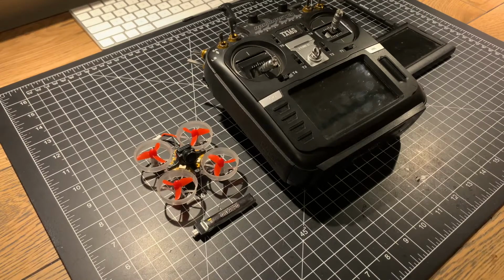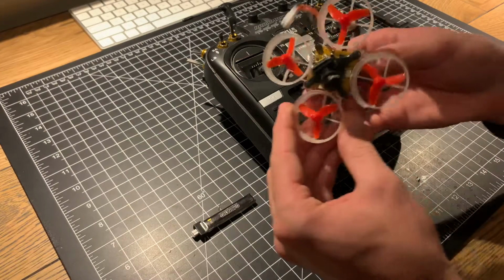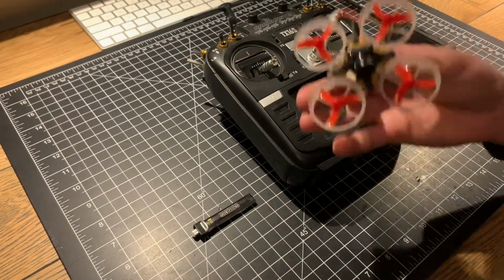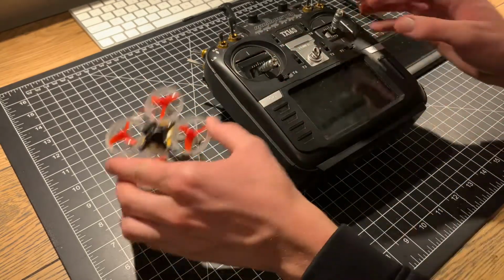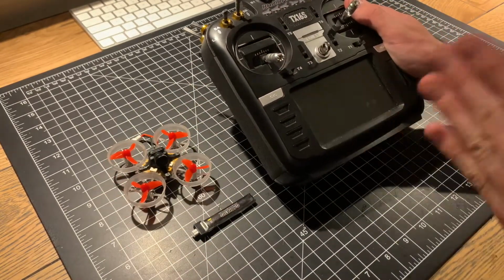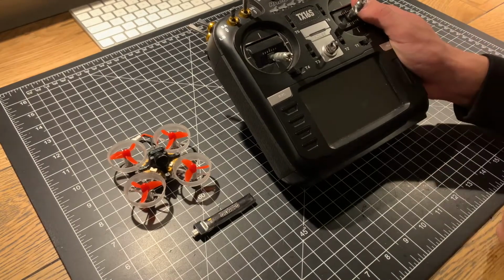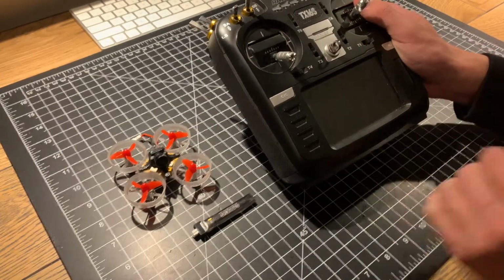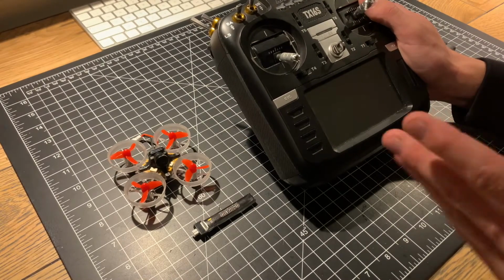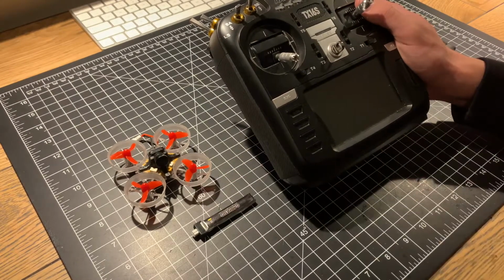Now, in today's episode, I've got a viewer-requested tutorial video about how to bind a Bayang protocol, tiny whoop silverware board, this one is the BETAFPV Lite V2, to a full-size hobby-grade radio such as the RadioMaster TX16S, but this will also work with other multi-protocol transmitters like the Jumper T16 or T18 models as well. And this is going to be running OpenTX firmware, so it might be a little bit confusing if you're running anything else. I'm just saying.